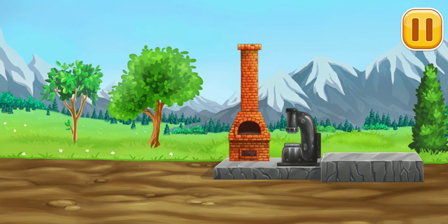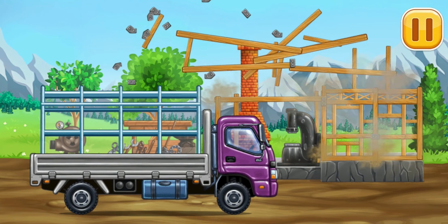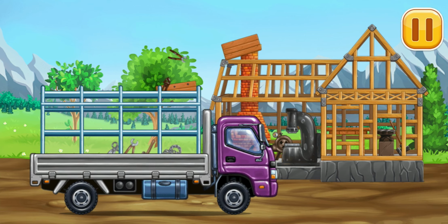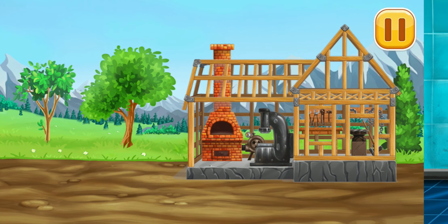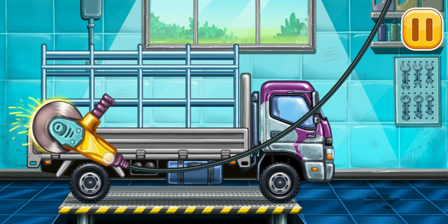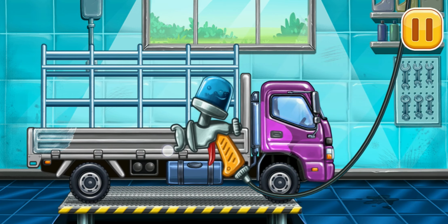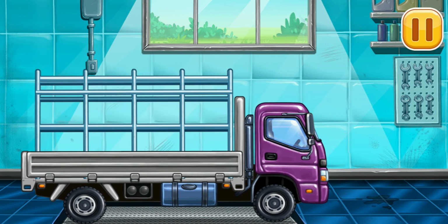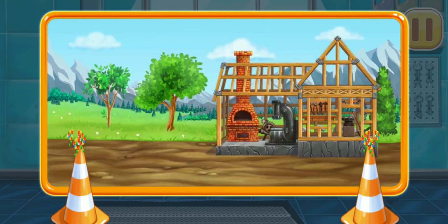Let's build the machines and frame. Let's fix the rusting. Let's paint over the discoloration. Don't stop. You're doing really great.